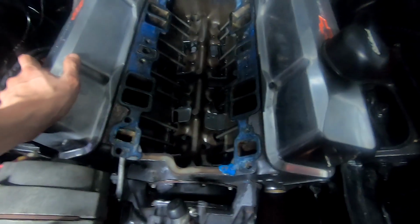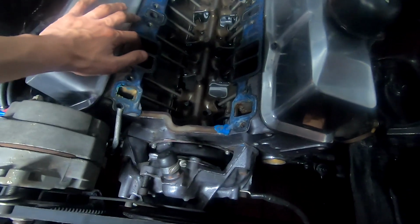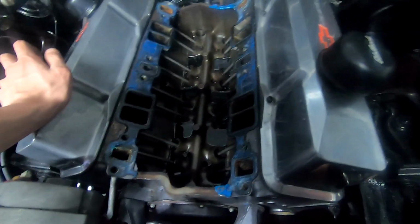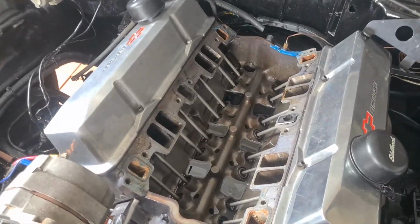Intake's off now. I wanted to take the intake off first so I could figure out where my ports were, because I wanted to sort of gasket match my new intake to these runners. So yeah, that's the plan. Before we get to it, I'll show you what I've just done real quick.